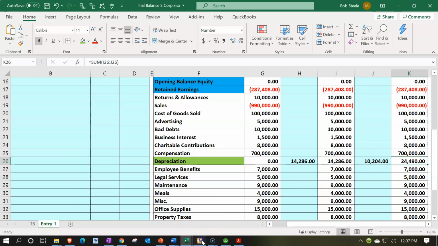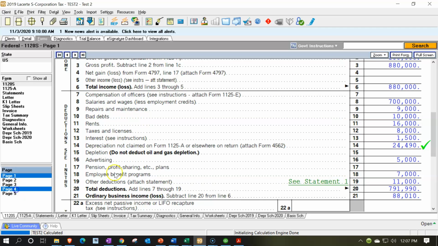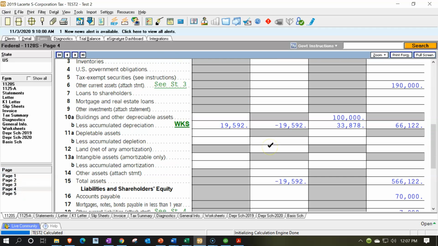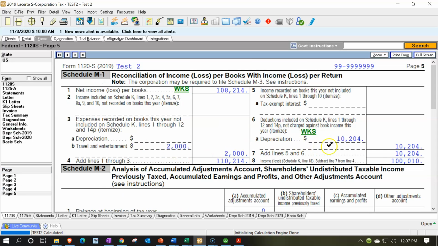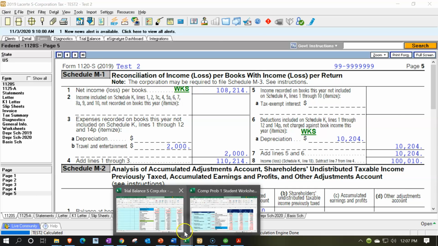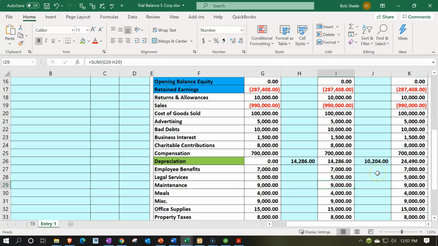That looks correct. And then on page 4, where we have the balance sheet, this accumulated depreciation is on a book basis. So the tax return records the current depreciation on a tax basis. The balance sheet records the accumulated depreciation on a book basis. The difference between what's being recorded on the tax return and the books for the income statement here on the M1, showing us that reconciliation, which we're seeing on our side. We're just simply mirroring it on our side.